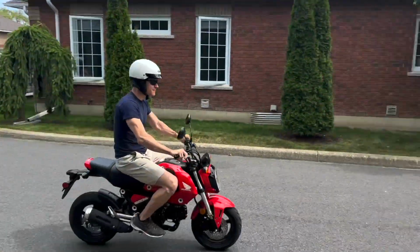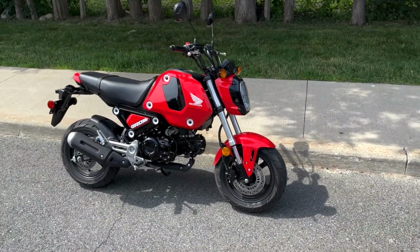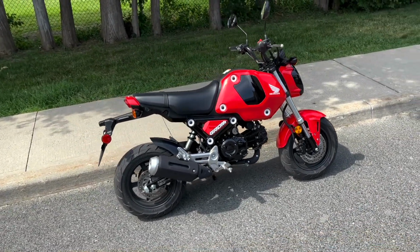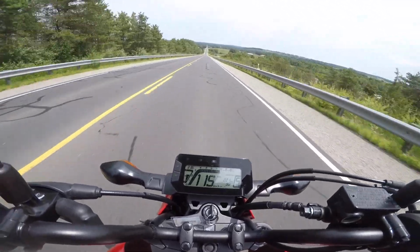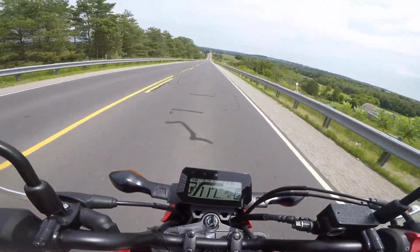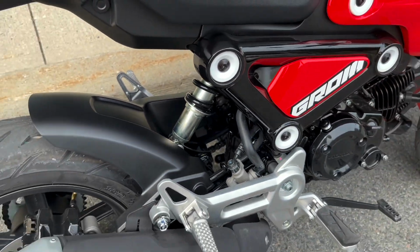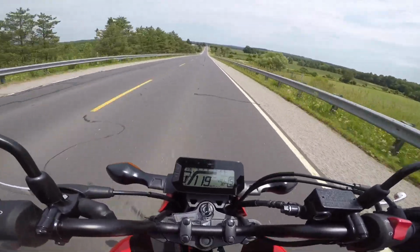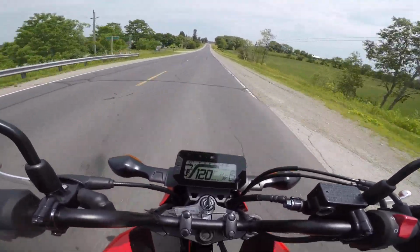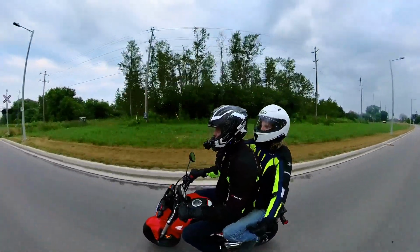Now, a little birdie in the know once told me that the Grom is Honda's current best-selling motorcycle, and I believe it because you tend to see more Groms than any other mini motos out there, and there's a reason for that. The Grom is the most motorcycly of the mini motos with a 124cc 10 horsepower engine, standard clutch, and 5-speed gearbox. It follows your typical naked bike design with a monoshock and is the lightest at 227 pounds, fastest being able to run well over 56 miles per hour or 90 kilometers per hour stock, and the best handling on pavement. And like the Navi, it can carry two.